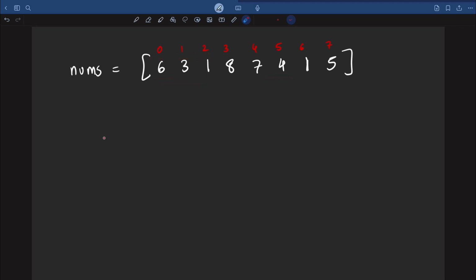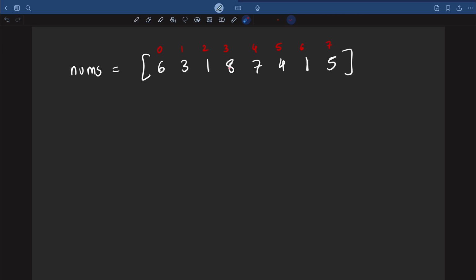In other words, it is the prefix sum till index 5 minus the prefix sum till index L minus 1, or you can say index 2. That is the part I am subtracting, so the remaining is the sum that we need. So this was for the normal sum.